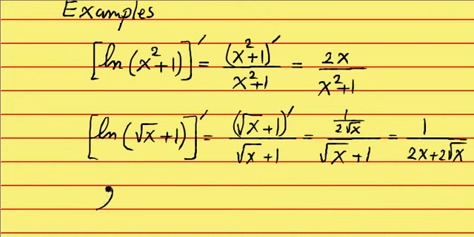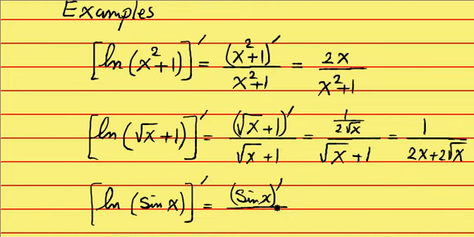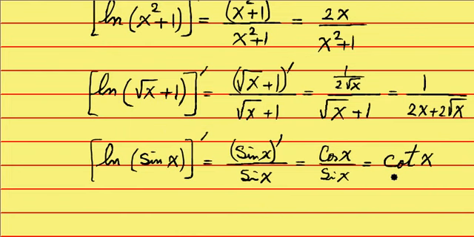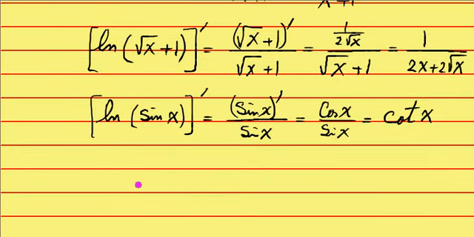Let's mix some of these with the previous examples we had. Say the logarithm of sine of x. Say I want to differentiate this. I have to differentiate the substitution and divide by the substitution. So it's going to be cosine of x over sine of x, and hopefully remember cosine over sine is cotangent of x. At the beginning of calculus 2 or end of this course, you will need to remember that this thing showed up here. So we might as well go ahead and make some case out of this for future use.